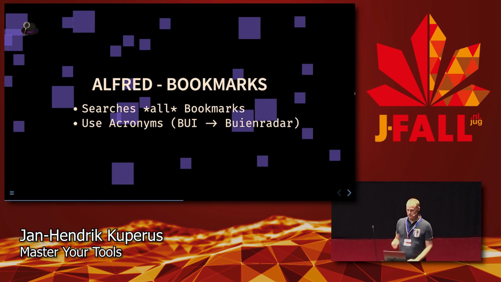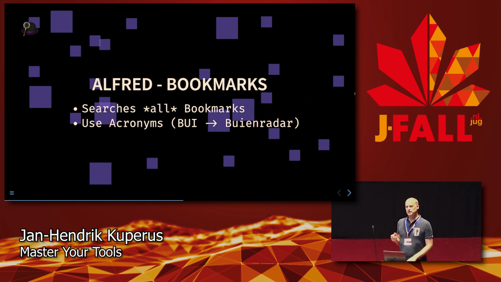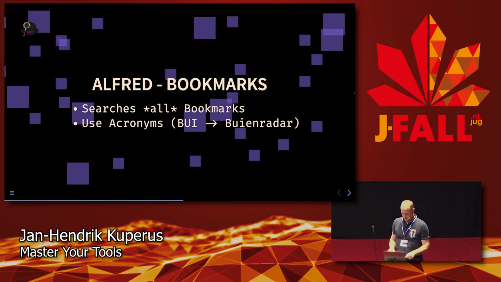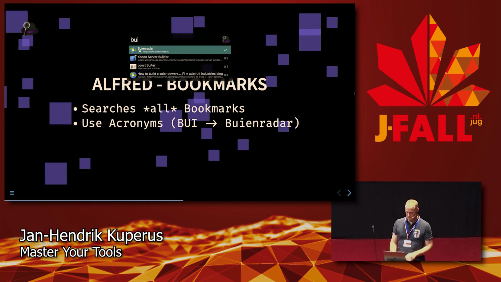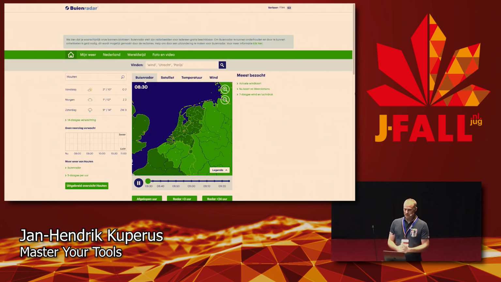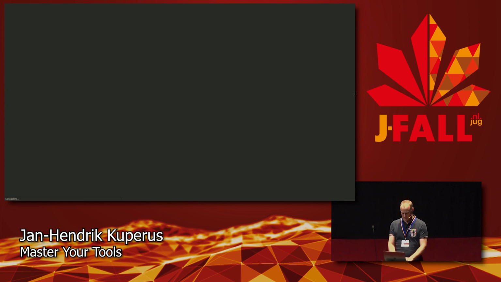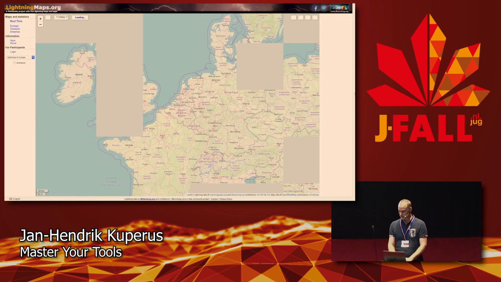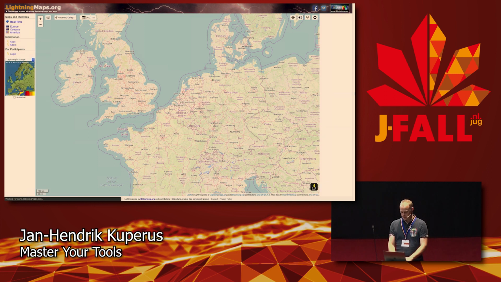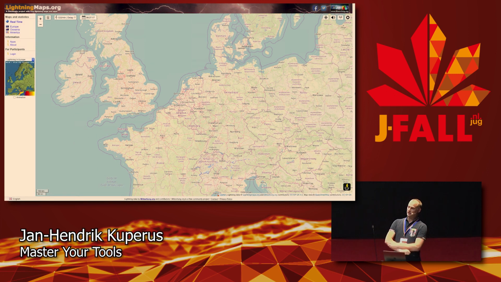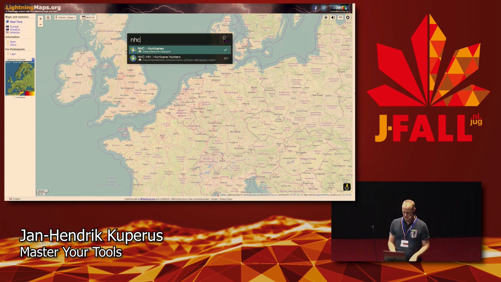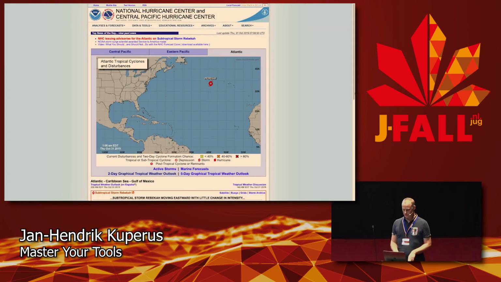So, for example, I always go to work on my bicycle, so 5 minutes before I like to check is it going to rain or not. If I just type BUI, it'll go to Buienradar. And yeah, I'm a bit of a weather nerd, so if in the summer we have some thunderstorms coming in, I have lightning maps under IntelliJ, and if there's hurricane activity in the Atlantic, then I like to look at that as well. Then I can type NHC, and it will go to the National Hurricane Center of the United States. And I have a lot of these.